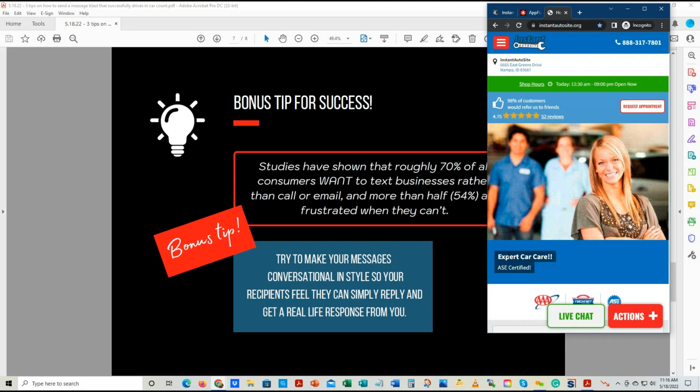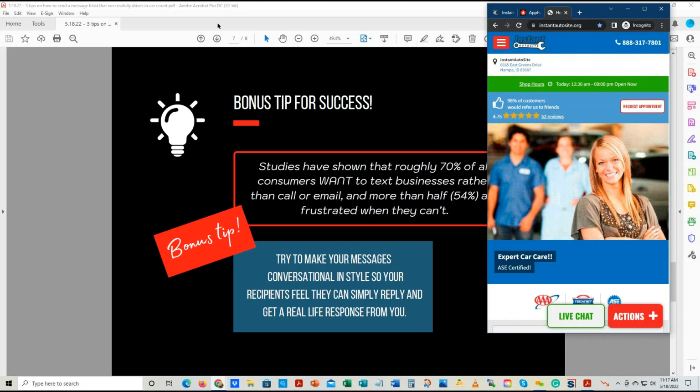So that call to action has to be clear, and these days, at least half the people want it to be maybe just a simple text back. So even if it was just ending your text message or your email with, you can text us here, or simply reply here, something like that. They feel like they can instantly hop into a conversation with your staff and somebody on your end who's going to take care of their needs pronto, right? They really want not just a real life response, but an immediate response from you.